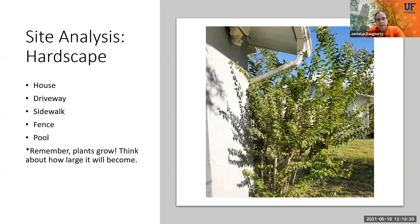When talking about hardscapes and plants, you're looking at the house, driveway, sidewalk, fences, pools — anything like that. Remember: plants grow. It's really important to know how large they're going to get when you put them in. Here we have an example of someone who planted a crepe myrtle literally right next to a house — crepe myrtles get fairly large. By planting them this close, you've forced yourself into a higher maintenance schedule: more pruning, potential water issues under the eave, and roots potentially impacting the foundation. This plant really needed to be moved about 20 feet away.